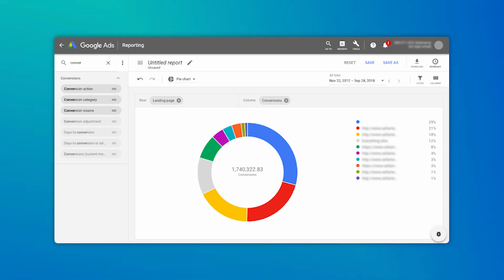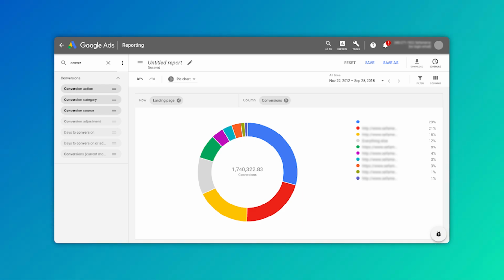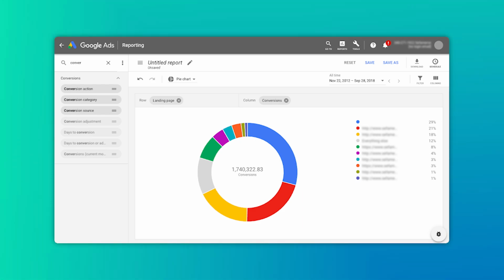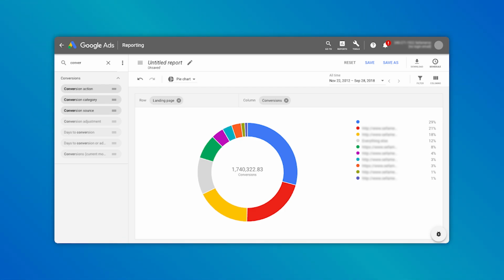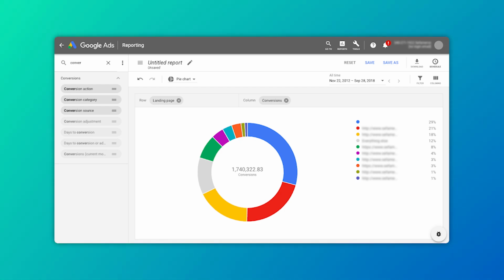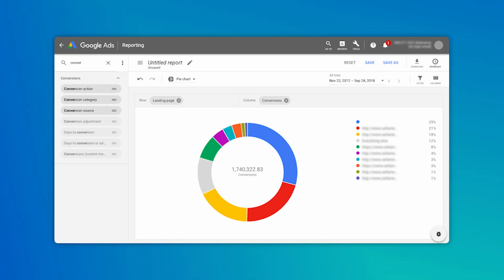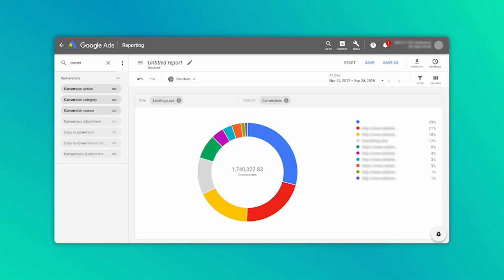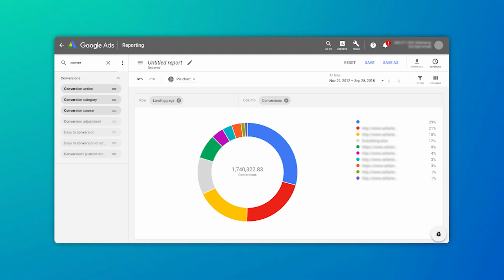Now you need to select the type of report you want. You can choose a predefined report such as a campaign report or a keyword report. These are ready to use and already include common metrics. If you need something specific, you can also create a custom report. Select the report type that fits your needs.